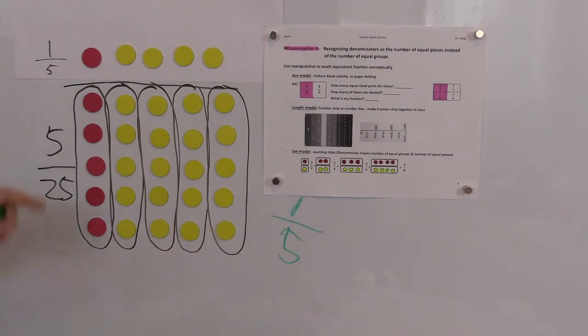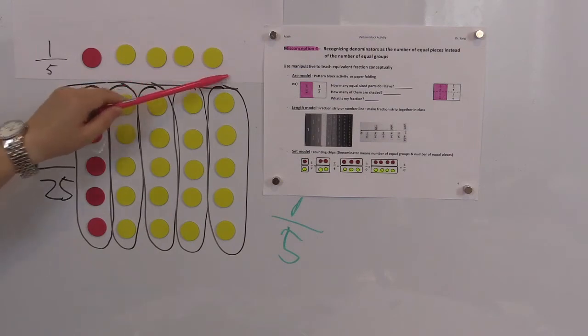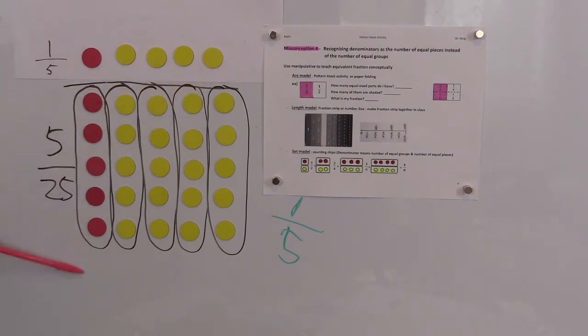So I know that they are the same, right? So this is the set model. We are using the set model in here to represent equivalent fraction. So kids need to know that denominator means number of equal pieces, like this, but also can be number of equal groups. So that's why they are the same in here. Even though I counted by 1, it is 25, but you can make equal groups, and equal groups can represent denominator too. So it's going to be 1/5. Okay, so this is the misconception kids have.